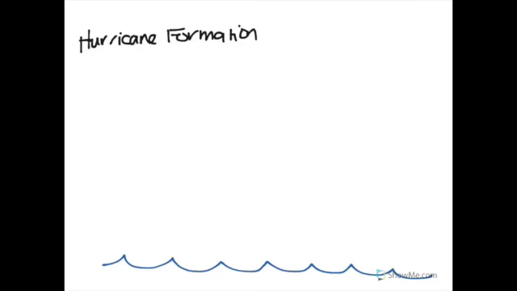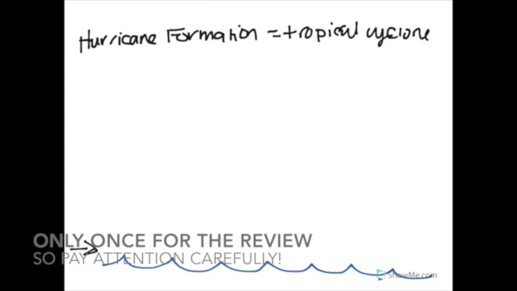Now we're gonna zip over and look at a video from a while back about hurricane formation. Today we are talking about hurricanes. In other parts of the world, we call hurricanes different things, like cyclones and typhoons, but the scientific name for hurricanes is a tropical cyclone. So hurricanes are also known as tropical cyclones. We're going to go over the steps in tropical cyclone formation twice. First, we're going to have a side view, and then second, we'll do a top-down view.